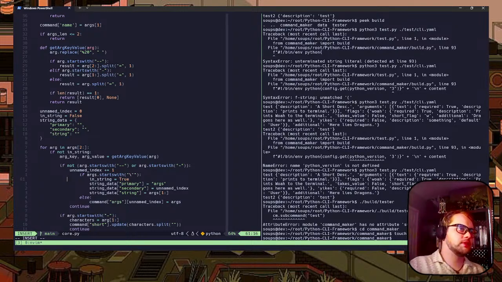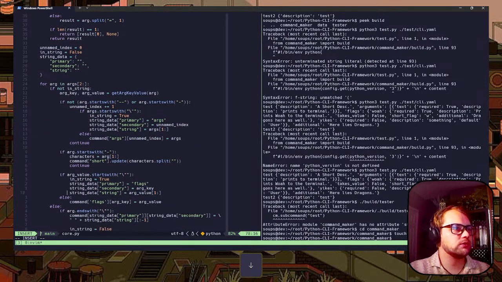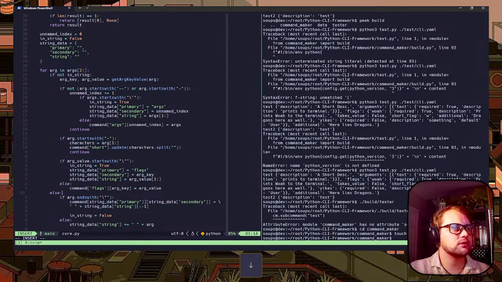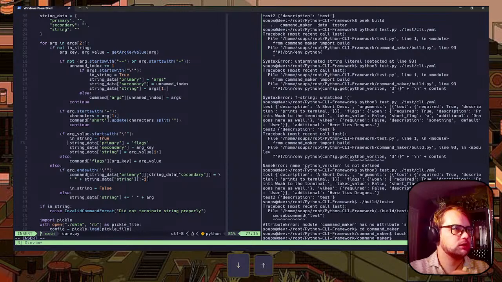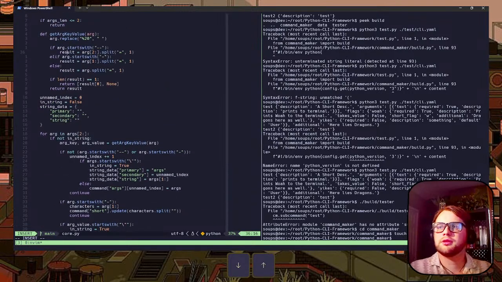But moving the unnamed arguments onto just args and not our key, that was a little short-sighted, because if we have an equal at any point in that string, it will split it off and we wouldn't be able to read it from there. So yeah, that's pretty good. The only reason we need value is from this right here. Cool. Well, that's our keys, I believe. We can test it out, but I'm pretty sure it's pretty straightforward. We'll test it out in a bit.